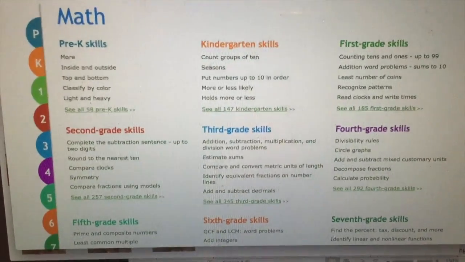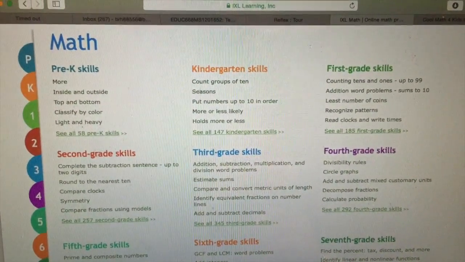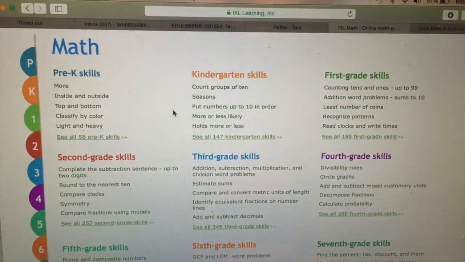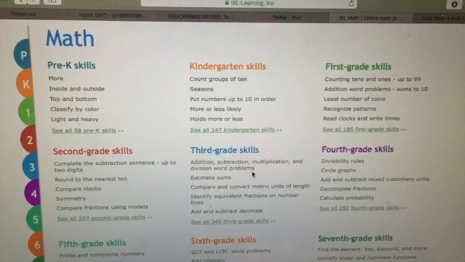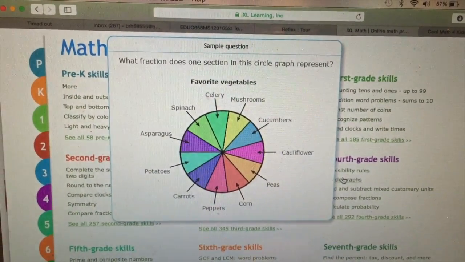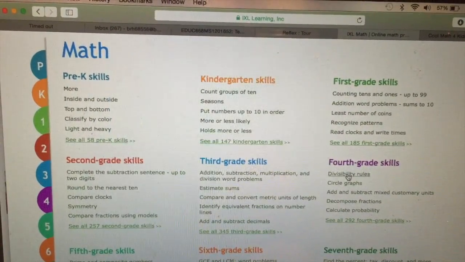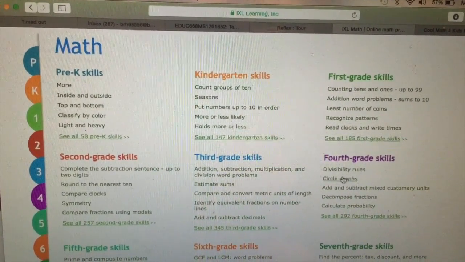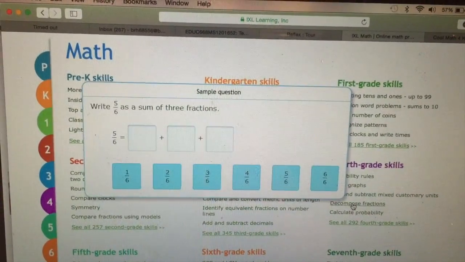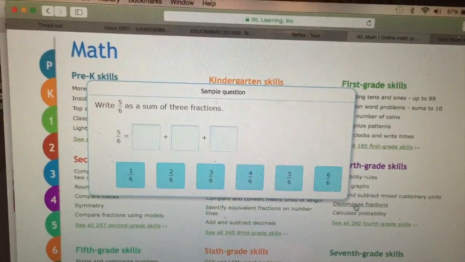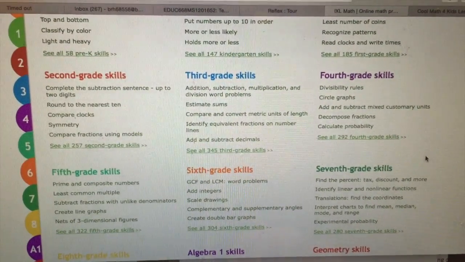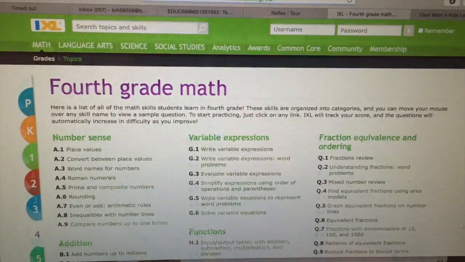What's great about this as well is as students go on, they can actually complete a lesson and they get a lot of praise and encouragement and reinforcement. So, for example, like I was saying, we're in a 4-5 class that I work in a lot, and here are just some examples of what you would be doing. The students would get different problems, and then as they answer them, they'll get correct or incorrect. But it's really interactive, really simple, very friendly for students to use. They can just go right to the skill that their teacher said, maybe work on this skill.